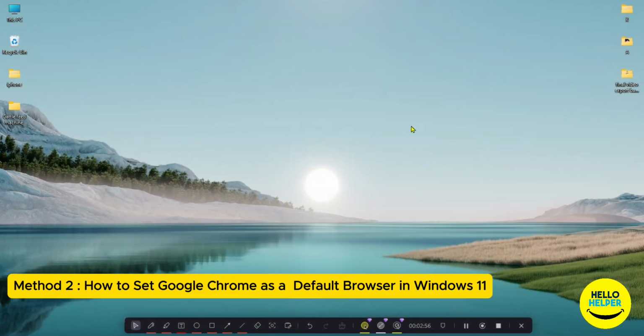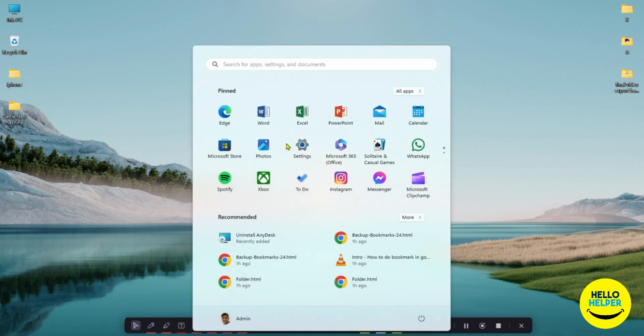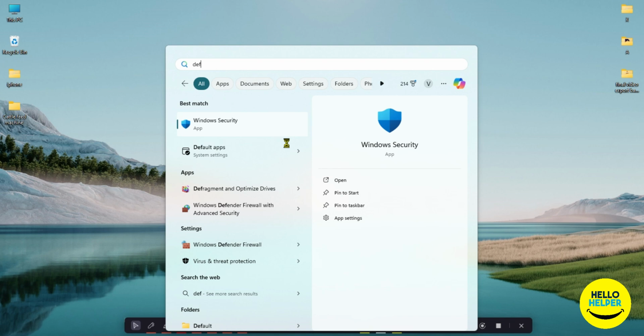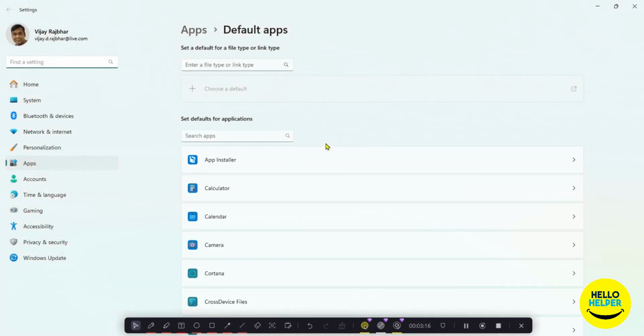Let's close it. Now we are going to do the same thing. Click on the start button and search default. When you search default, you will get the Default apps option. You simply click here, and you will be redirected directly to the Default apps option.